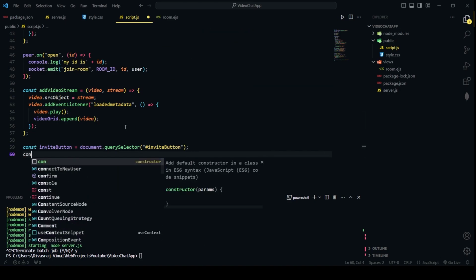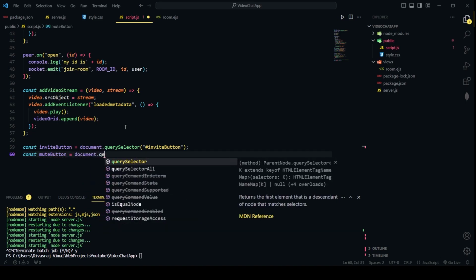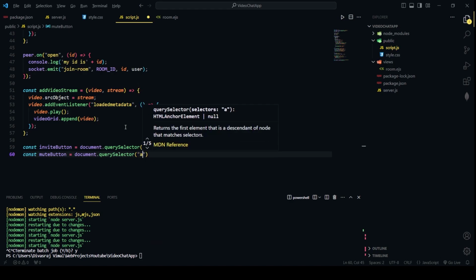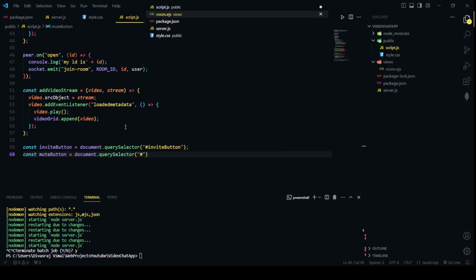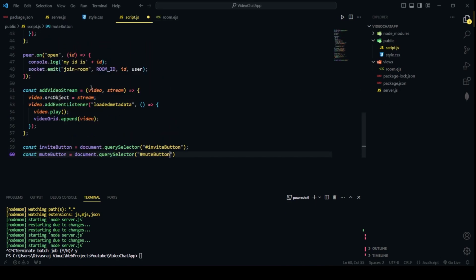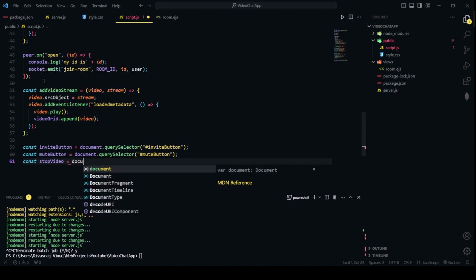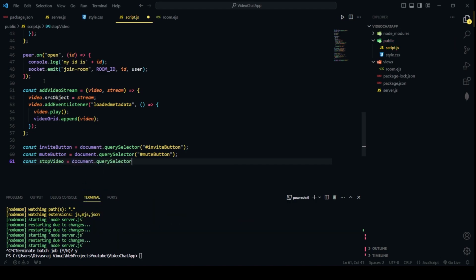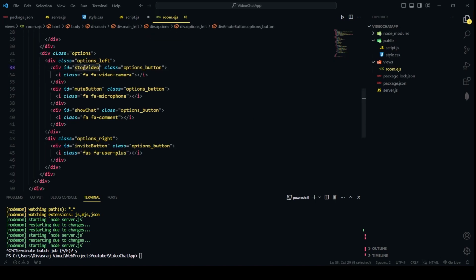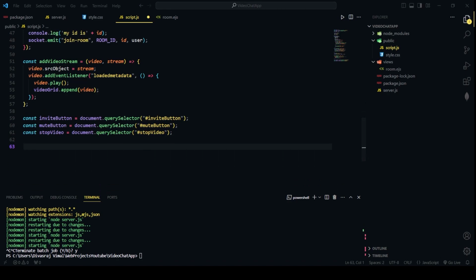Now there is one more button, const muteButton, which will be equal to document.querySelector, and the query which we want to select is mute button id. So we will select this, and we want the stop video button, so document.querySelector, and we want to select stop video, so we will type stop video. Okay, so we have got the reference to our buttons.